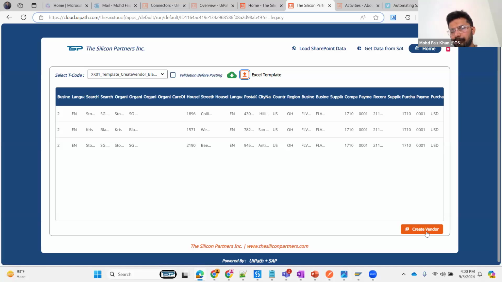button. It will invoke one process, and this process will call the OData services or API in the backend, and it will generate a business partner. All the business partners should populate here with the status that the business partner has been created, and the business partner number will also be populated here. But currently, due to some connection error, it is not working. So I'm not going to click on the create button.